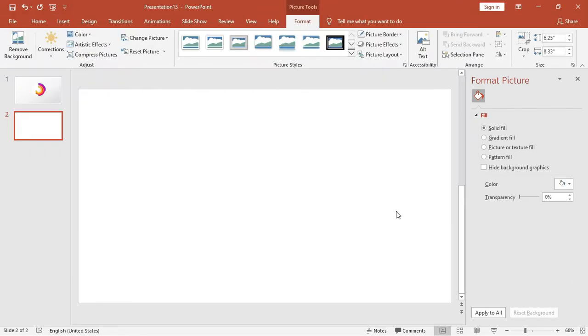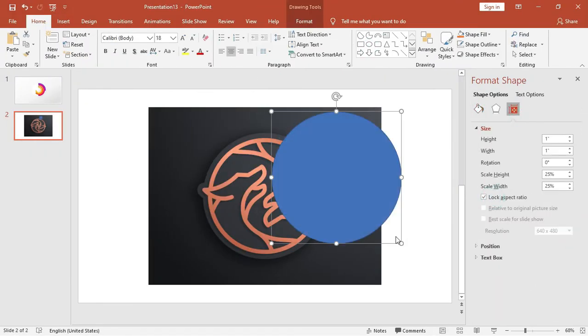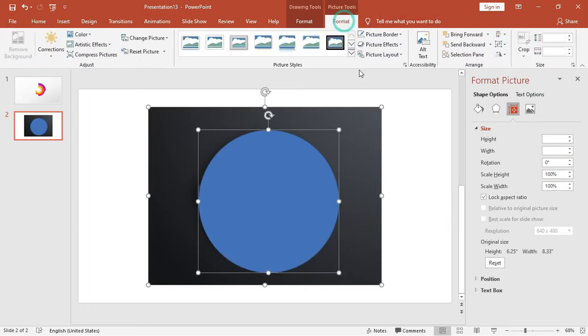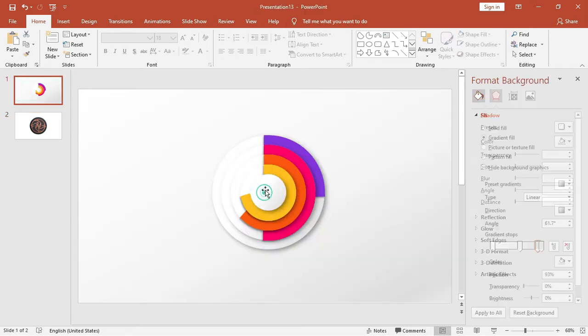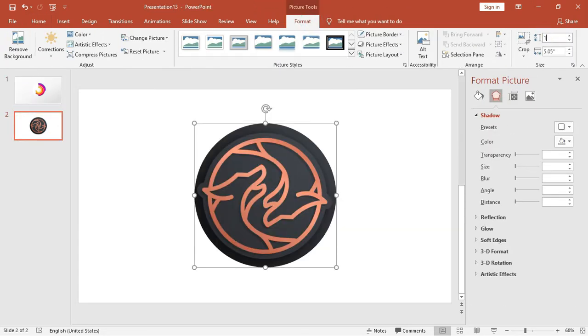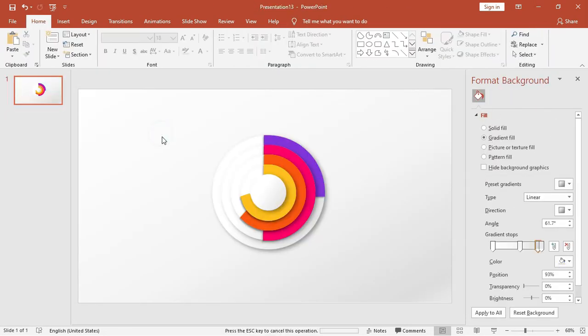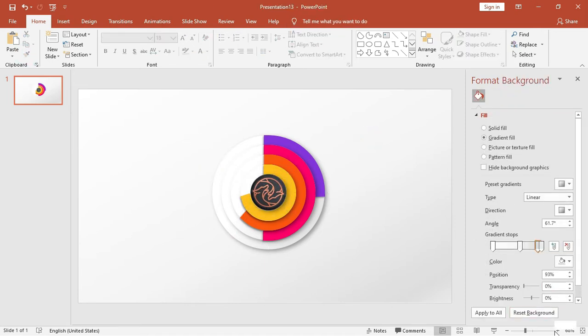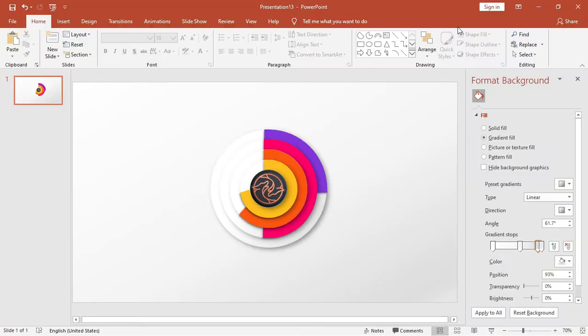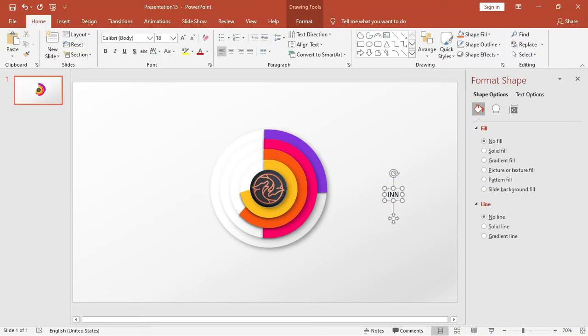Now it's time to insert the new logo of our channel. Let's insert it in a new slide. So we have inserted the image of the logo and subtracted it with the help of the merge shape option by a circle in order to get a circular logo. Now we have copied all the formatting of the middle circle by using the format painter. Now place the logo in place of the oval. So we have inserted all the basic components of the presentation.